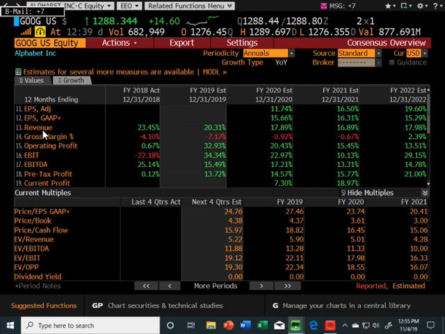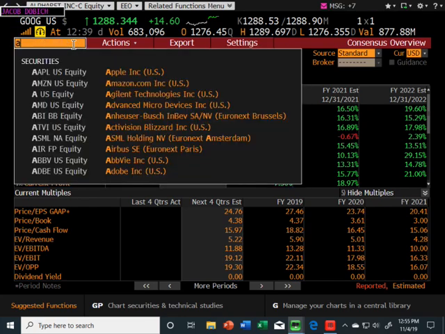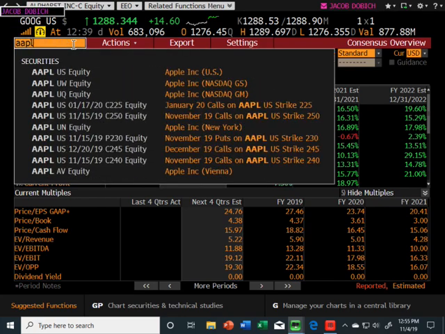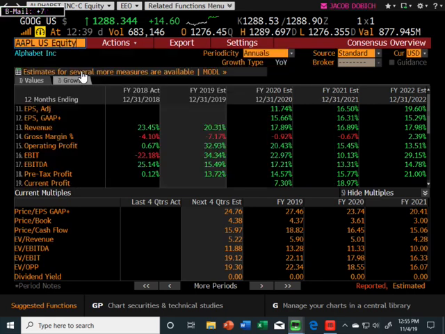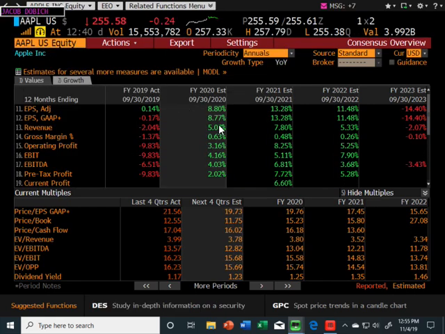I want you to look at row 13, and I want you to look at Google's growth rates for the next 4 years. So this year, 20%, then 18, then 17, then 18. Okay? And then I want to come back to Apple. And by the way, that's a PE of 24 in 2020. For Apple, their growth rate is 5, 8, 5, negative 2.